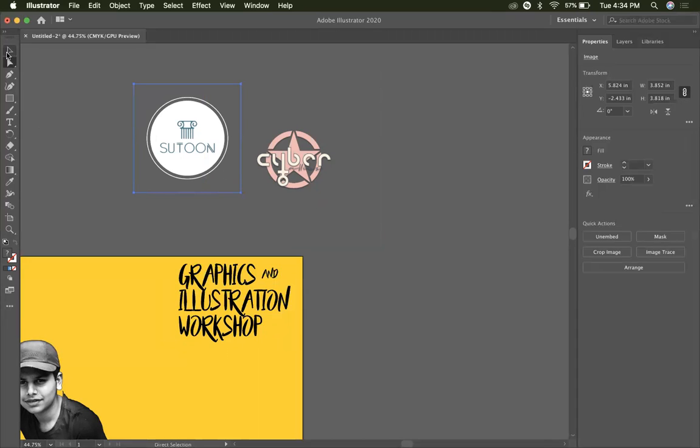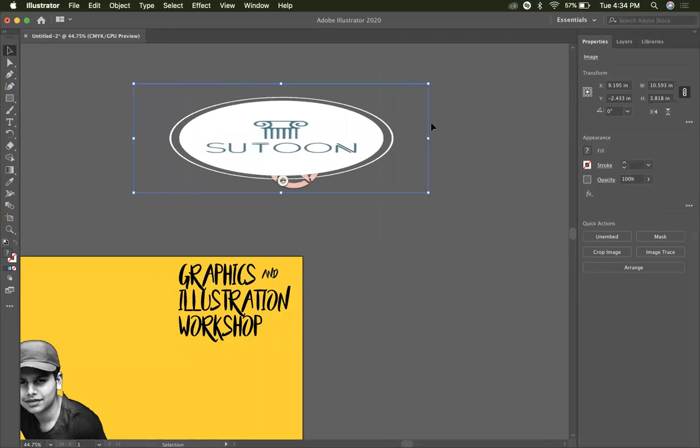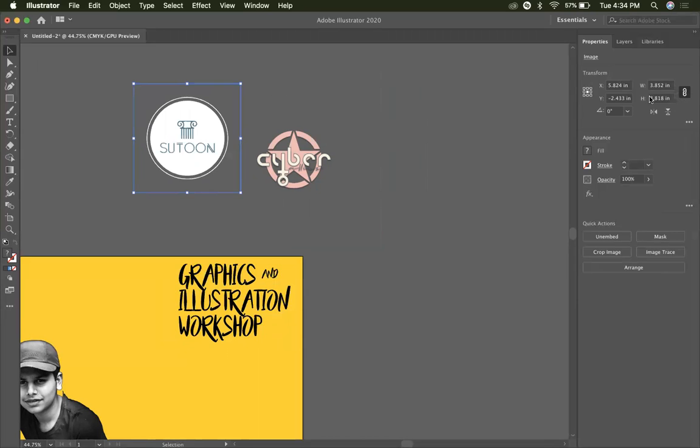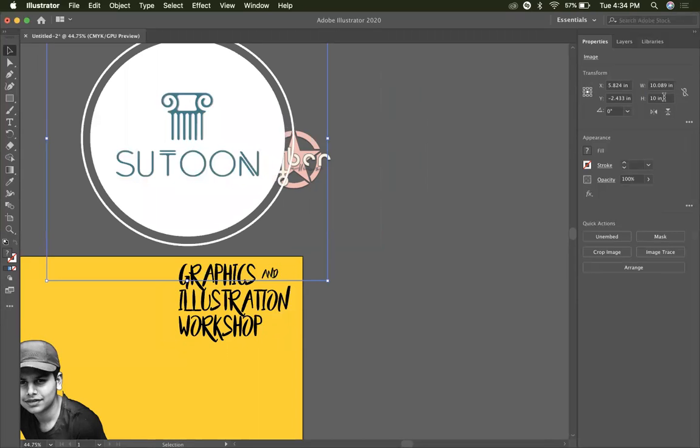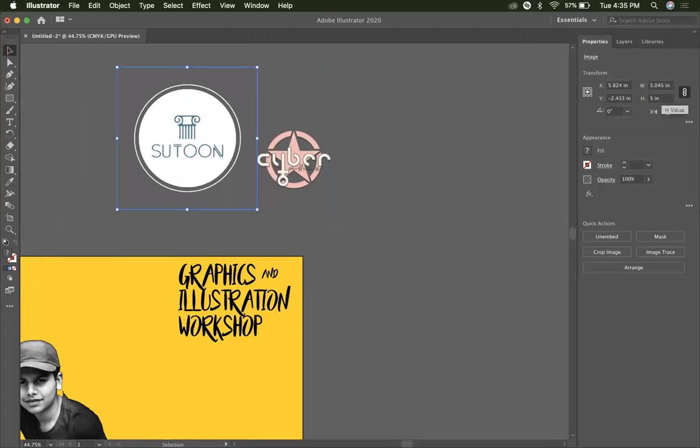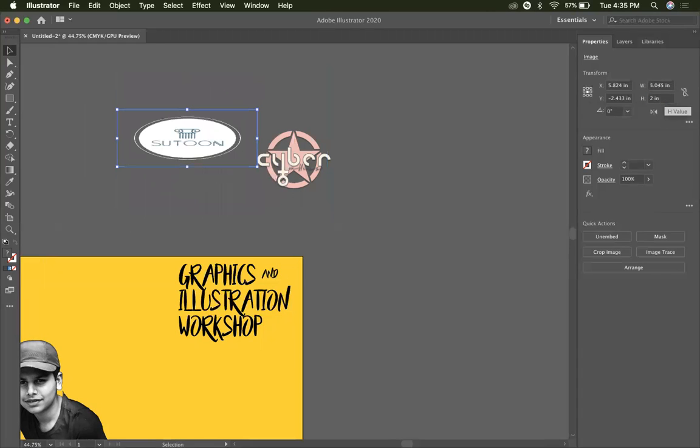If I extend the picture like this, if these proportions aren't locked, and I turn the height into 5 inches, 10 inches, 2 inches, for example, the picture gets mixed up.